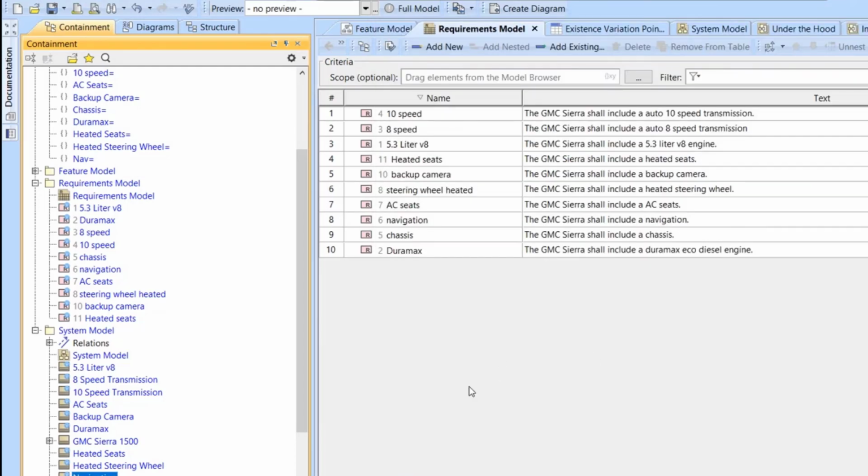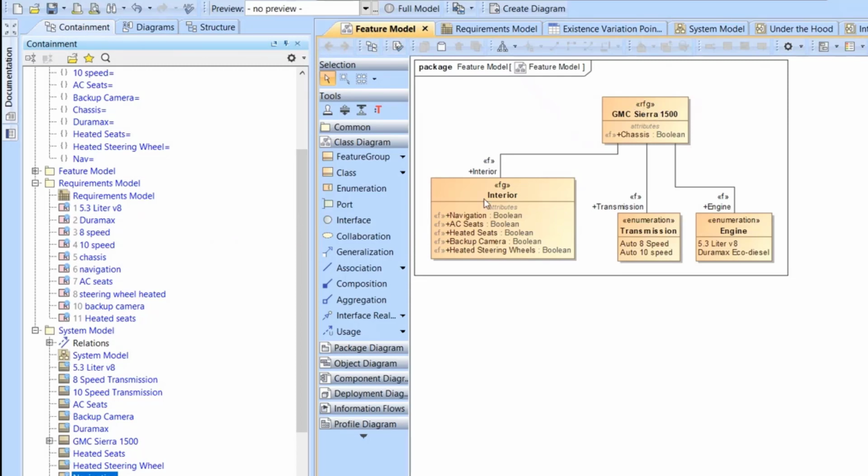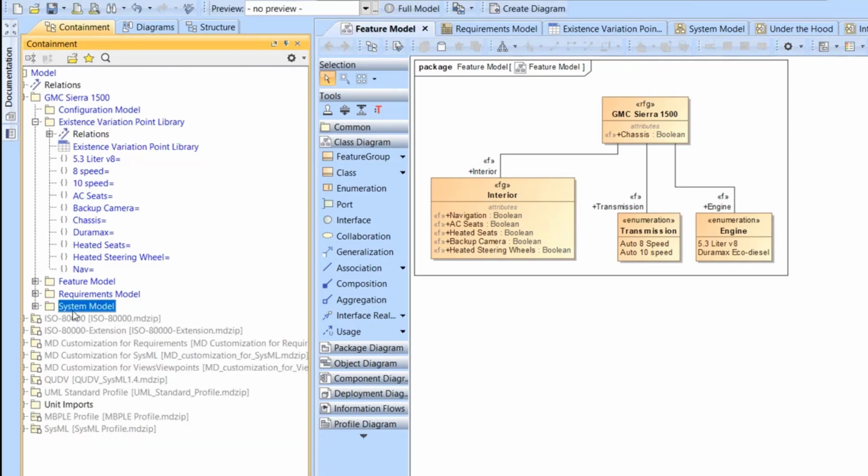And you can see that these right here have this little blue V right here. That's kind of hard to see. And I know we can zoom in on that, but that means that there's an existence variation point on these elements. That's specific to the PLE plugin. And so is this root feature group and feature group. That's specific to the PLE plugin as well. Gotcha. The stereotypes. Gotcha.